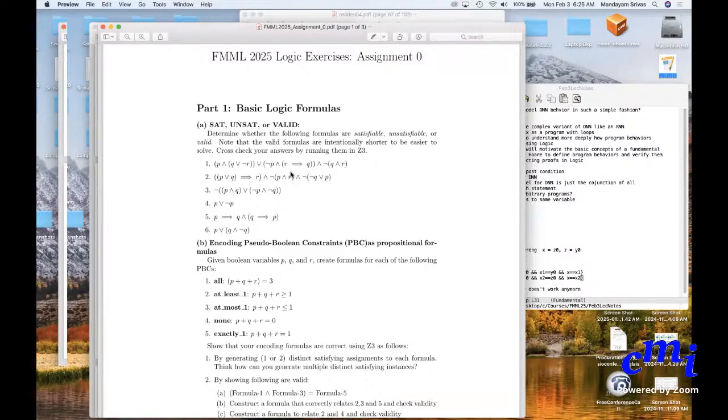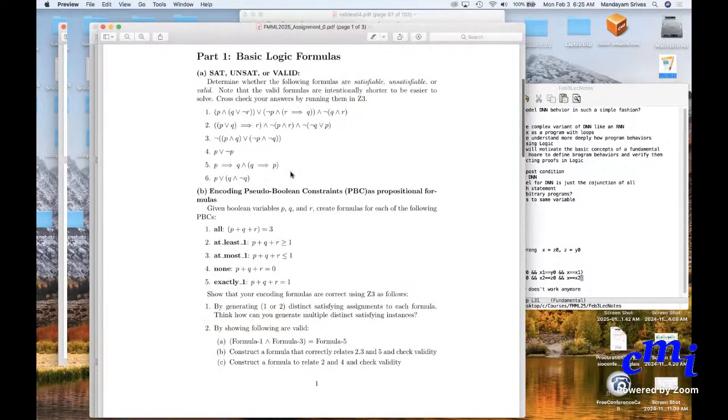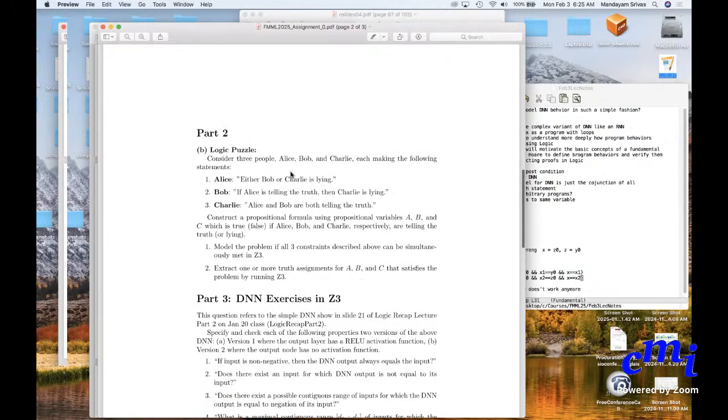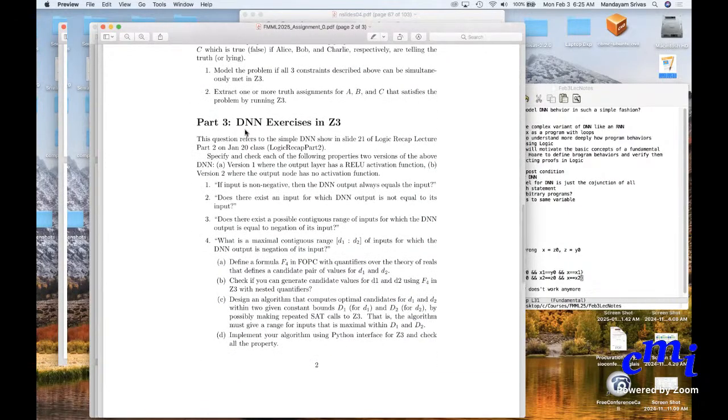And the first part is quite simple, okay, or at least the part A. And what I have added is this section, part 3, where I've modified, and that part involves proving some properties that I just now listed for the DNN, that simple DNN that I've showed.